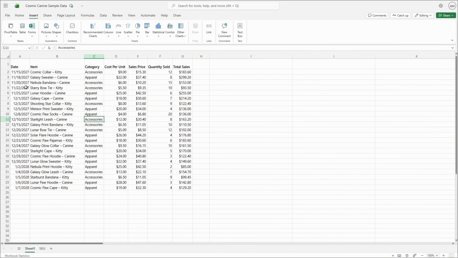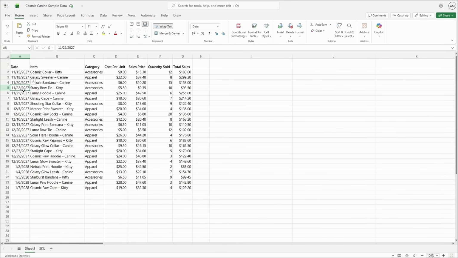And the final thing is that we want to ensure that our data is formatted correctly. So for example, if I go to the Home tab, I can see that this cell here for the date column is in that official date format. So cleaning data is not really an additional step of working with Copilot. If you are going to be analyzing data in Excel or in other platforms like Power BI, step 1 is always making sure that your data is clean. And the same goes for using Copilot to help you analyze your data.